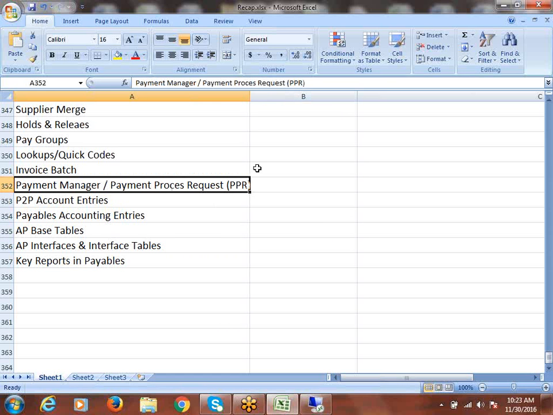Generally, in most cases, companies will use this practice only. If they want to make invoice payments for one or two invoices, they can go with the manual option, which is what we tried. And the other one we are going to discuss after completing all these concepts.